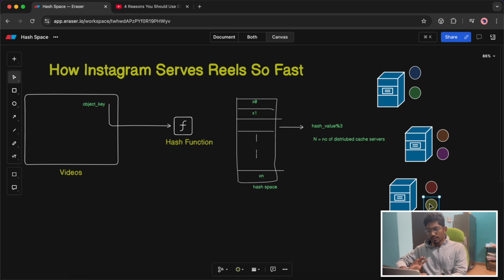There is no issue with this entire normal hashing technique until and unless we have the number of servers fixed, until and unless we are sure that none of our servers will ever fail. But that is not the case in a real life scenario, right? Systems can fail, the servers can fail, or the network connectivity between the user and the servers can fail, right? Or the server may become unresponsive.